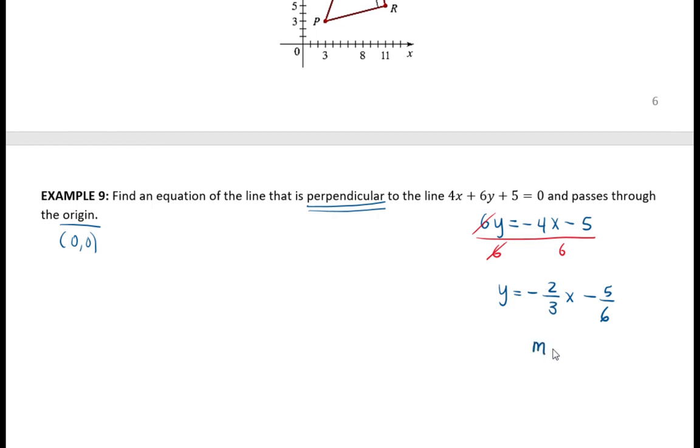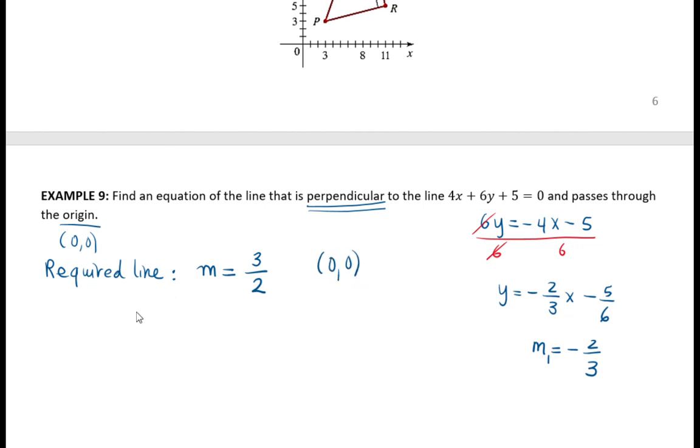And you see the slope becomes negative 2 over 3. So this is the slope of the given line. Now the required line, the desired line, has a slope of what? Can you guess that? Just pause the video and write this down. So do you have any guesses? I mean, that's going to be the negative reciprocal. So the required line should have a slope of 3 over 2, because if you multiply them, you want to get negative 1. It's the negative reciprocal of this one, which is 3 over 2, and the point it passes through is 0, 0.